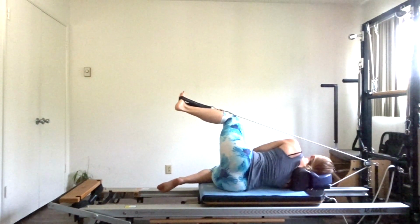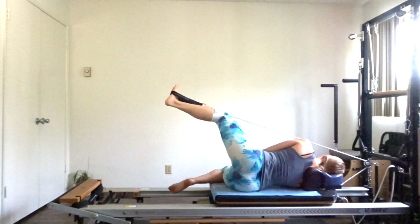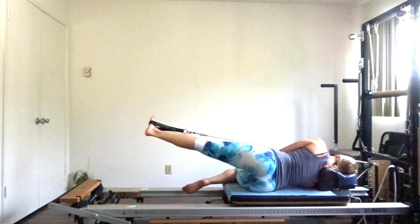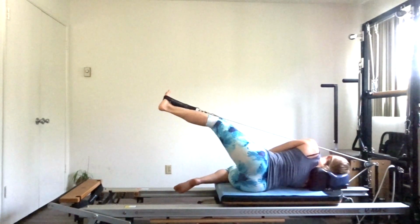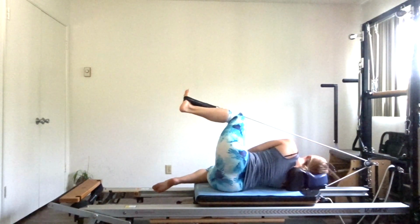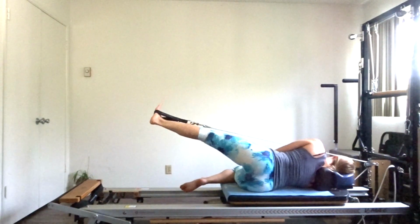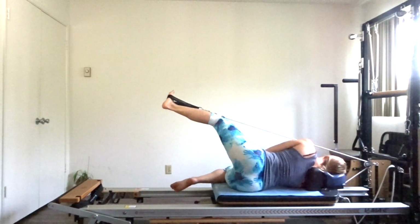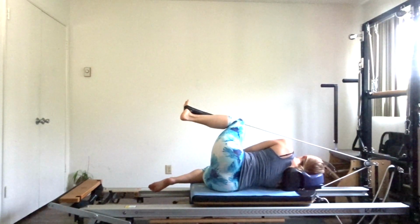Keep that extra rotation. You're gonna press the carriage all the way out and then bend that knee up towards the shoulder. Don't come all the way in, but keep that external rotation. So the knee and toe are pointing upward. Make sure that shin is in line with the knee or a little bit higher. You don't want to drop that heel to your butt. Make sure you're getting that full extension.